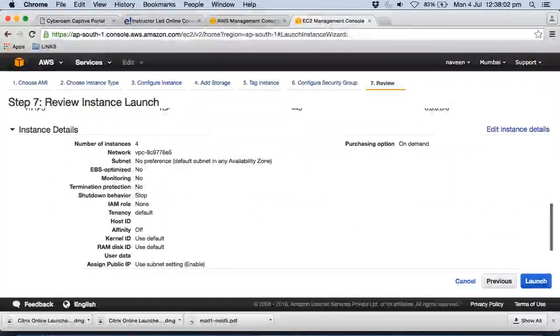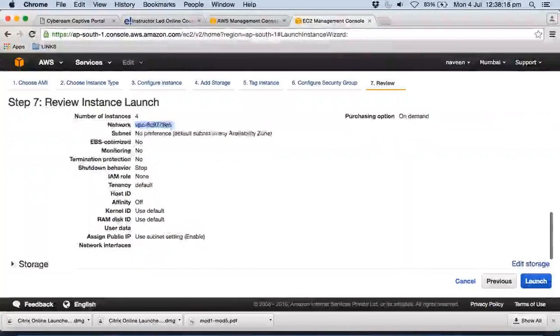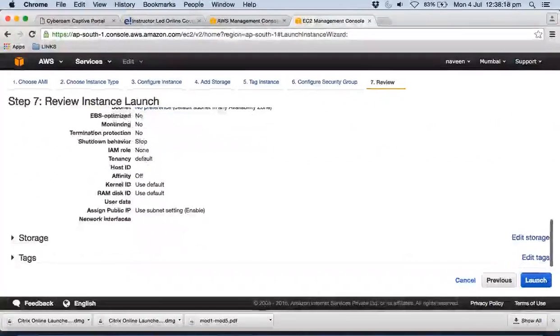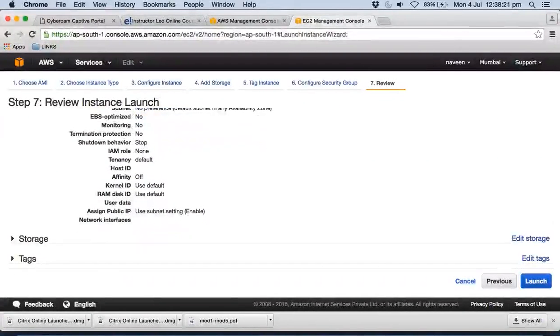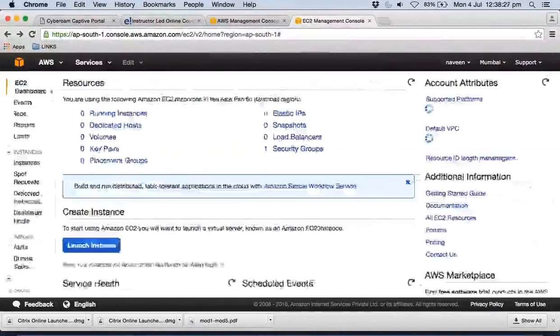We're going to see instance details. We require 4 instances to test our Ansible software on and to work on as a lab machine. We have installed it on the default network given by Amazon, and we are not preferring any subnet as of now. These are the rules which we give. Some time back, in launching a machine, we are using a storage of 10. Sorry, we should give 30. We should give 10.